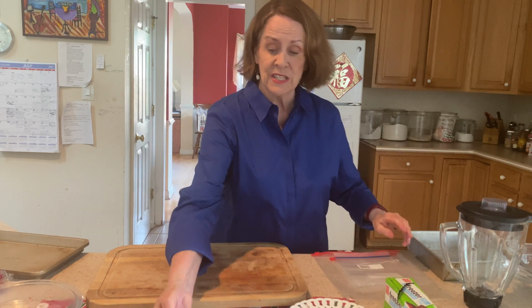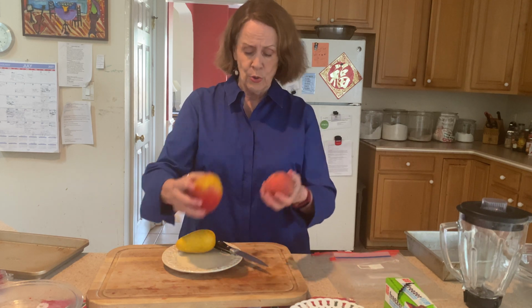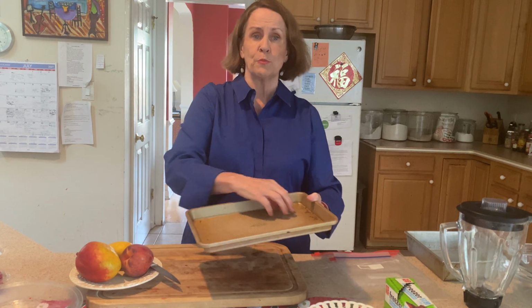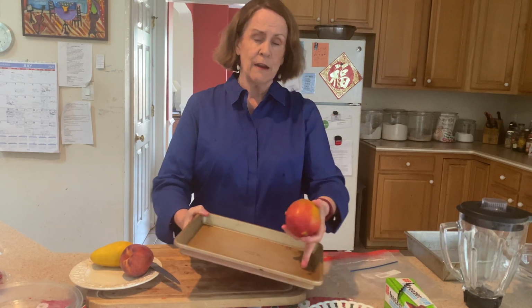And remember, you can do the same thing even with larger fruit like peaches or mangoes. Just cut it up as if you were going to use it. Let's say I was gonna make a peach pie, I'd cut it open, I'd cut it into wedges, and I would put wedges of fresh peach on here, let them freeze solid, put them in a bag. If I had mango, I'd peel the mango and freeze it, frozen mango. So for larger fruits, just cut them up, freeze them in pieces, separate, not touching, and then make a bag, same operation.